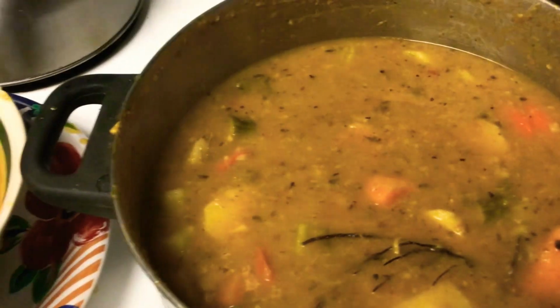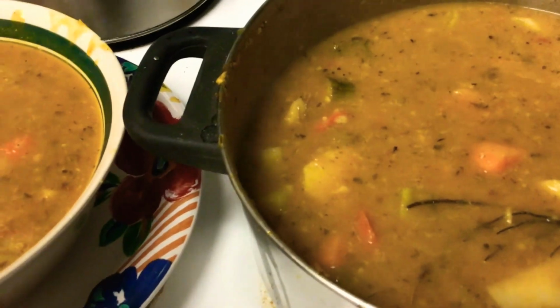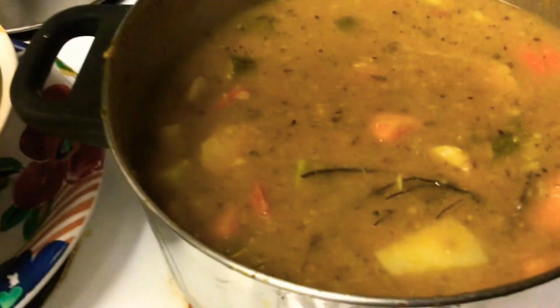And then good old Maggie. Maggie has been around for years, man, decades, and they improve on their seasoning every time.